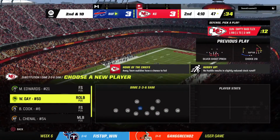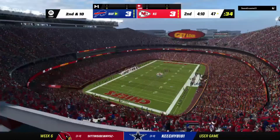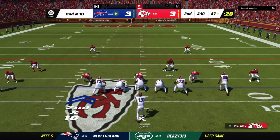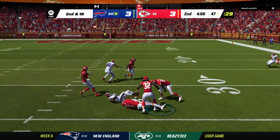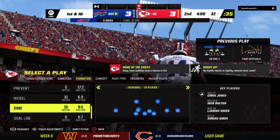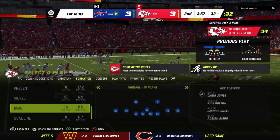Nice progress down the field was halted by that incompletion. They could try for some safe yards here to get things moving again, or keep throwing it and pushing it downfield to try and pick up bigger yardage. So now 2nd and 10 after the incompletion on first down. Allen. He's got it, complete to Diggs, right side. And he'll be brought down with a first down as the tackle's made at the Chiefs' 32-yard line. 15 yards that time and a Buffalo first.